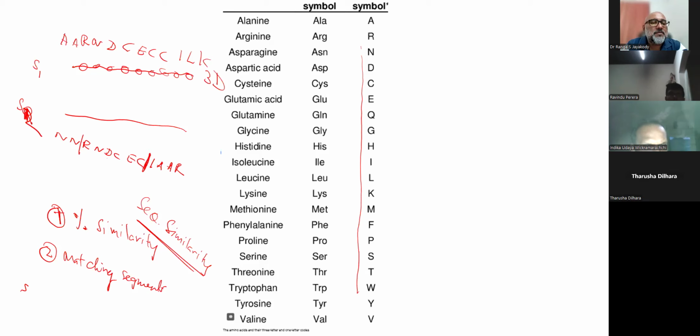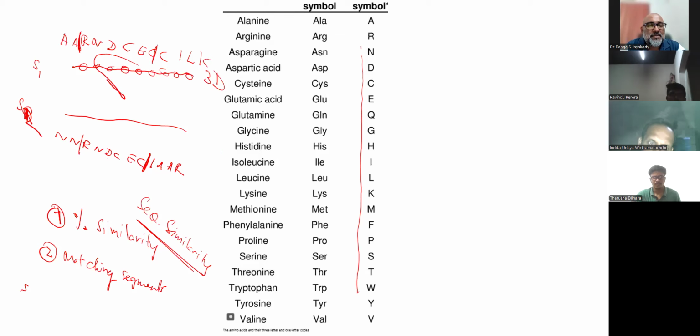This segment is matching exactly to that segment over there, right? So what would be the conclusion? The three-dimensional shape of this region, let's say this region looks like this, then this region is also going to look like that. So if you have this kind of tool, you can use that tool to predict the three-dimensional structure of a brand new sequence. And this is in fact the essential concept in what we call homology modeling.